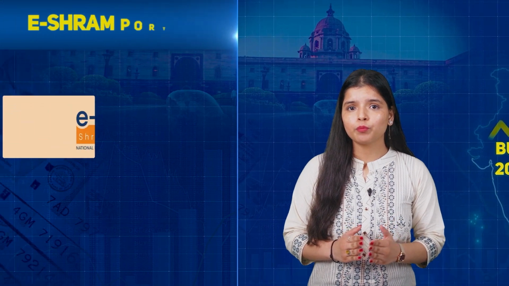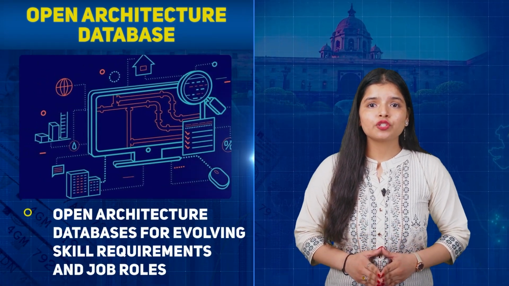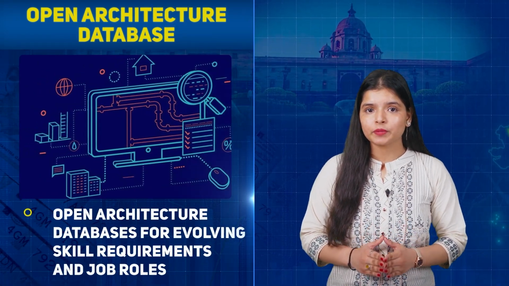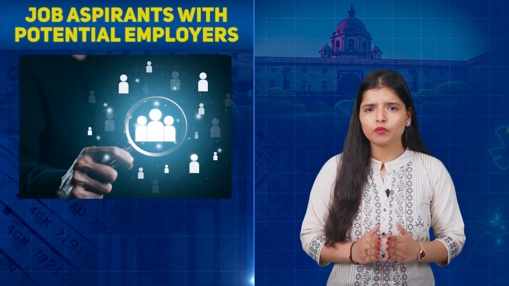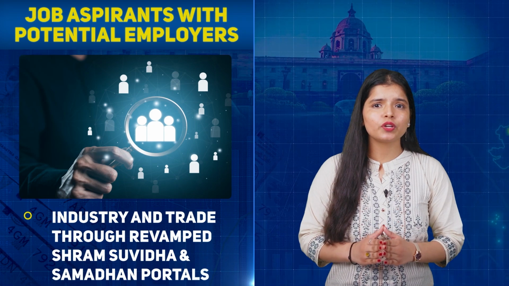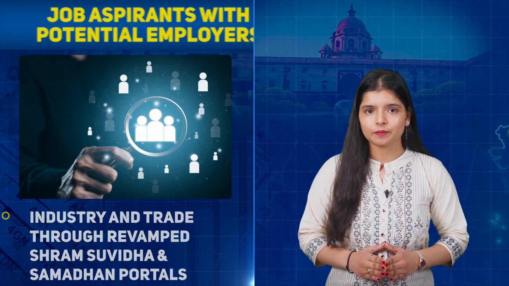In terms of labor-related reforms, they will integrate the e-Shram portal with other platforms, creating a one-stop solution for the labor market. This includes open architecture databases for evolving skill requirements and job roles, connecting job aspirants with potential employers and skill providers, and enhancing compliance ease for industry and trade through revamped Shram Suvidha and Samadhan portals.